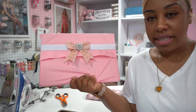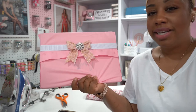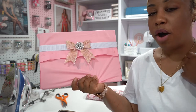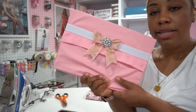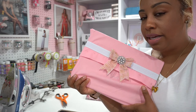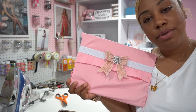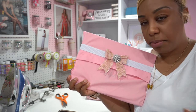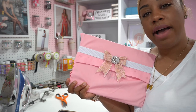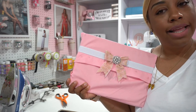With segments, you don't have to, but it's a good idea to create the project ahead of time. That way you don't look crazy on camera trying to figure it out. So I like to walk through the steps on my own. So that is why I create the mock-up versions. Also, I do the mock-up versions because I need to know what supplies the project calls for, because I have to type out the materials and send it over to the producer of the show so that she can create a graphic to insert into the segment so that people at home can either screenshot the supplies or write them down so that they can make it themselves.